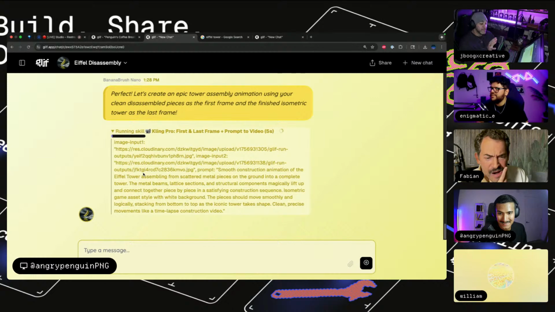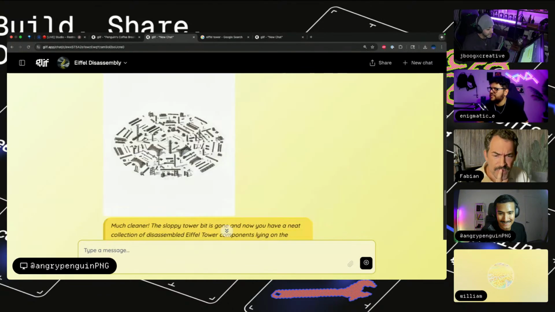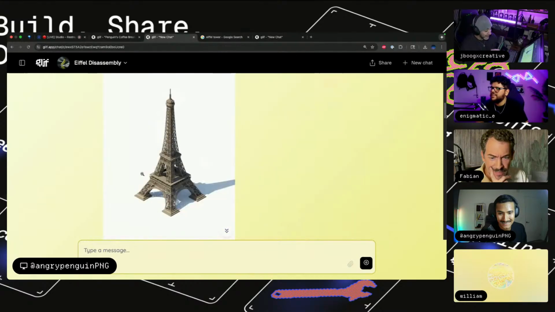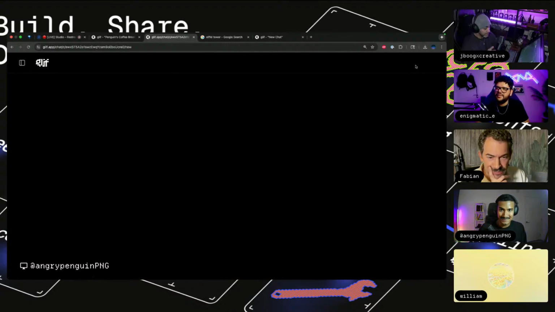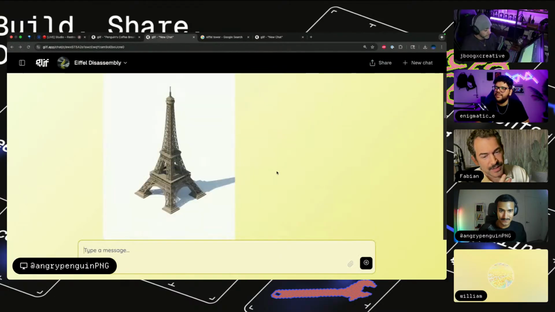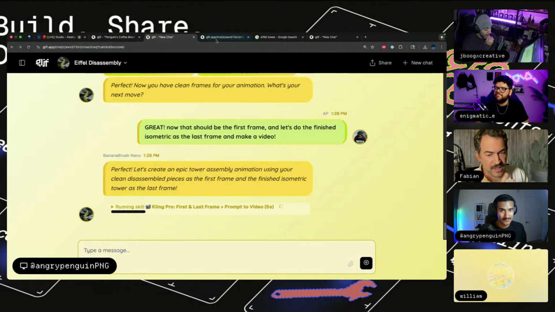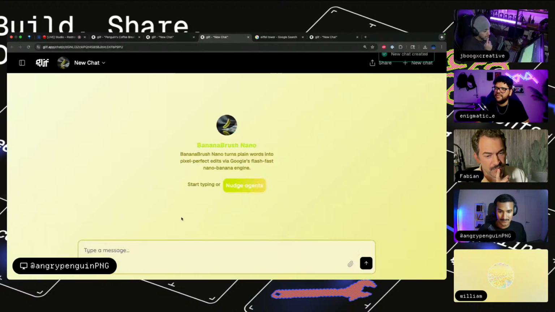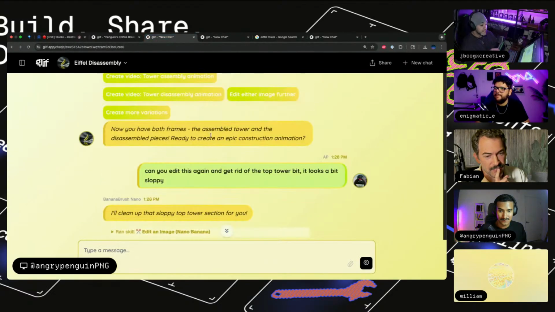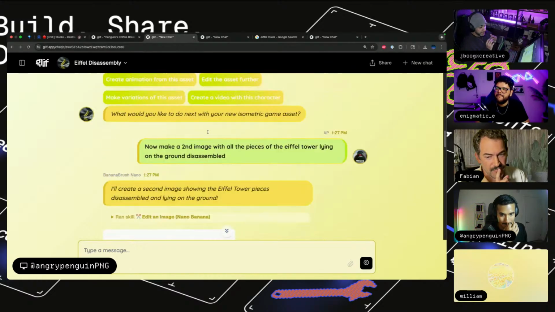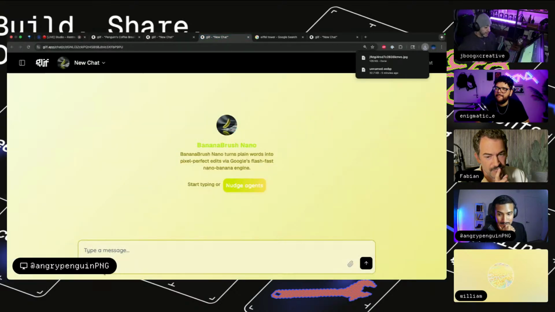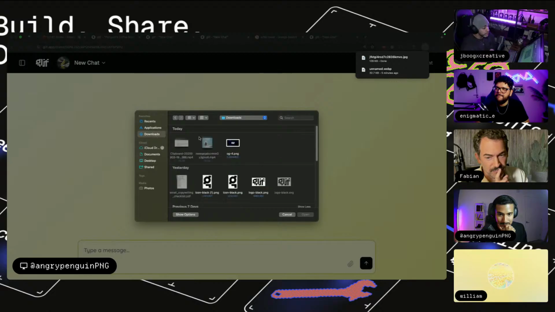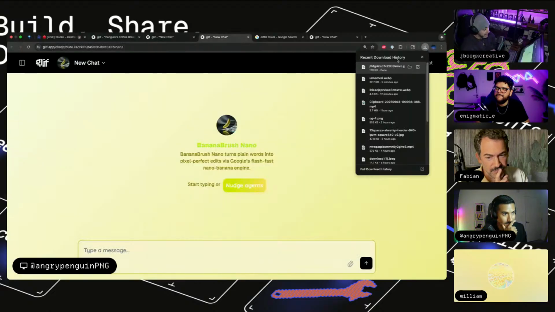I can't wait to see this because I've tried to do time lapse videos in Kling, and I've always had a difficult time getting cool time lapse videos out of it. I know that Hailuo V2 did time lapse videos really well. Yeah, I've seen some from Hailuo too. There was a trend that someone on X was doing where they used Hailuo V2 to make time lapse videos of someone building, and it looked super realistic. But I think that was the only model that was getting it right.